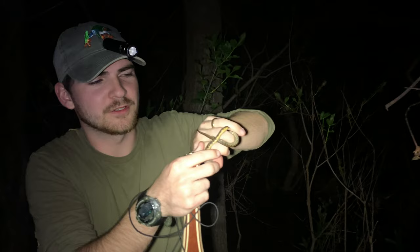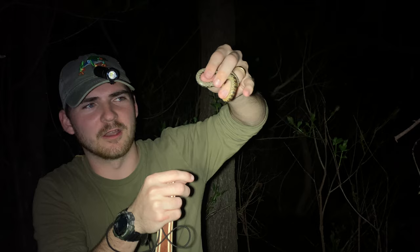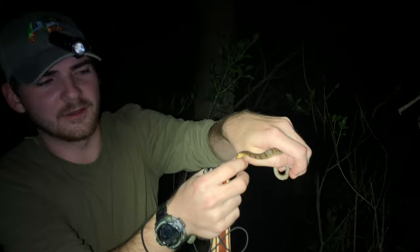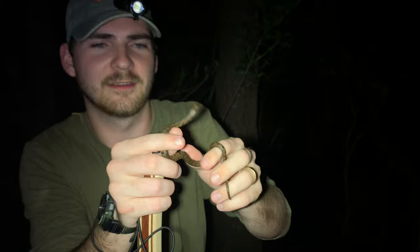All right, guys, check out this beautiful juvenile diamondback water snake, or Nerodia rhombifer. Cute little guy. Now, these grow up to be one of the largest water snakes we have here in Texas. I've seen adults over 6 feet long, pushing 7 feet. Look at that goofy little face. He's all writhing around trying to get me to let him go. Maybe trying to find a place to bite me. Pretty quick to bite to defend themselves. But I don't mind catching the babies. It's not too terribly bad. Cute little baby snake. Nice little species. Diamondback water snake, Nerodia rhombifer.